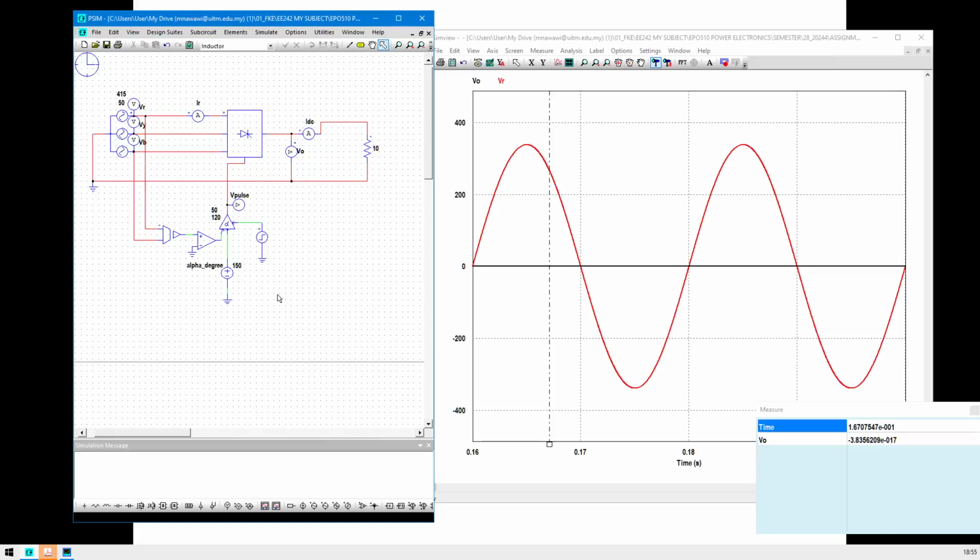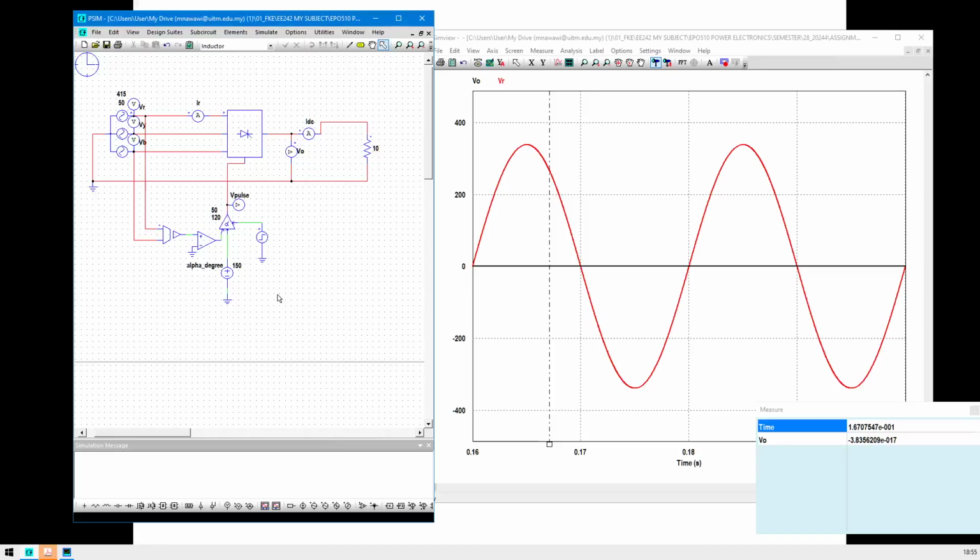So that's why I really put emphasis, or want you to know how to simulate using Psim, because it helps you a lot in understanding, and you can use this Psim again for other classes when it relates to electrical circuits. Okay, yes, you can use MATLAB Simulink as well, but I found for power electronics, to understand the circuit, Psim is good enough, very user friendly.